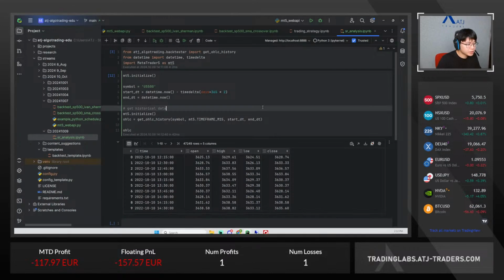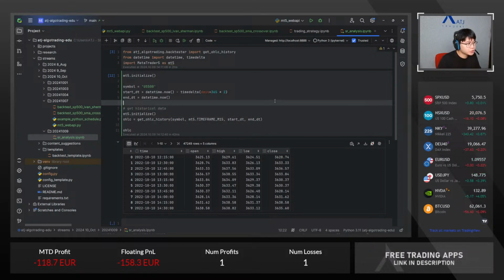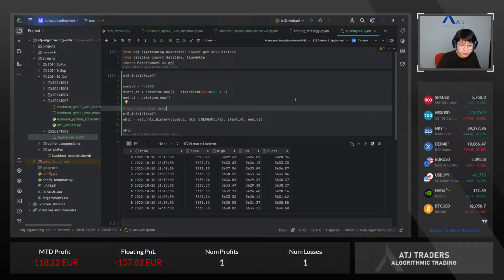But when it comes to intraday strategies, for me 2 years is more than enough, because I believe that for intraday trading, the markets tend to adapt and change a lot. So something that happened 5 or 10 years ago is not very relevant for me when it comes to intraday trading. So this is just my personal opinion. Of course, we have to test it. But when it comes to swing trading, you trade on D1 charts. Then, for example, using a time frame of 10 years sounds actually appropriate to me.